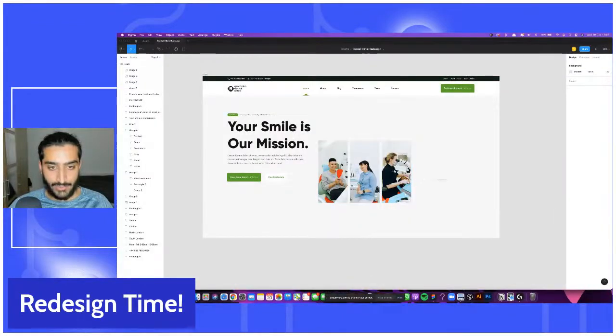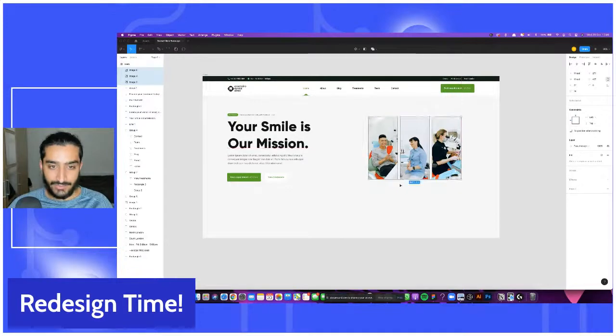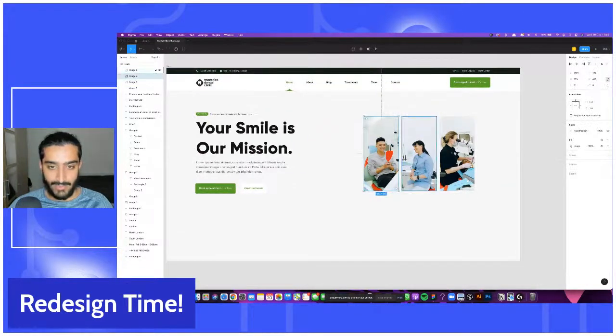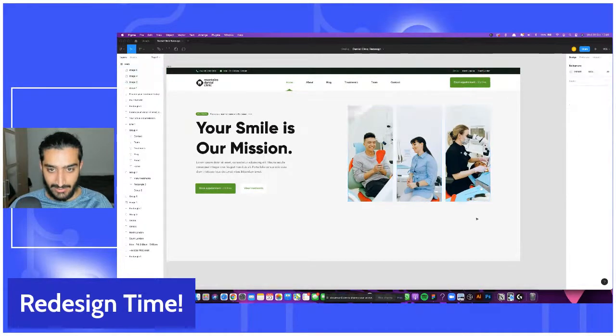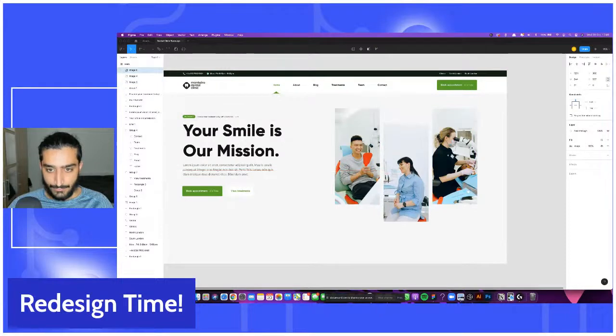Okay, so now I've got these images here. Right now over here, it looks kind of boring sitting right there. I kind of want to make it a bit better, perhaps spice it up a little bit. So what I'm going to do is, firstly, let's just increase the size of these. Let's just make it like this. That looks good. Now let's make it a bit bumpy.